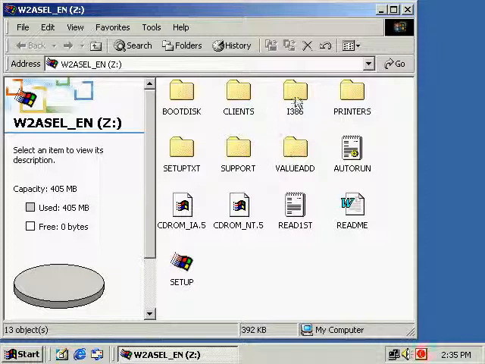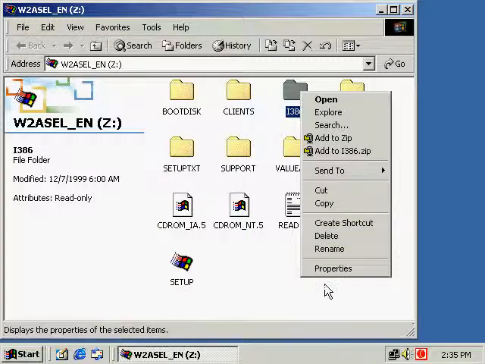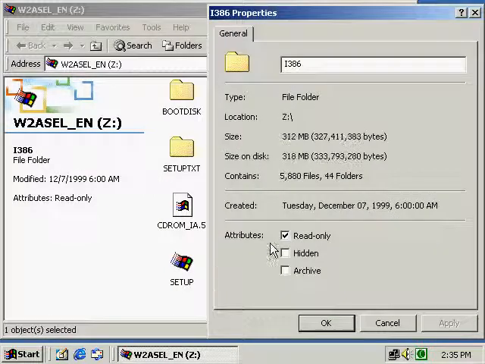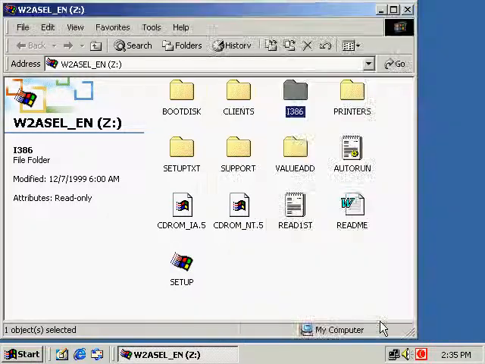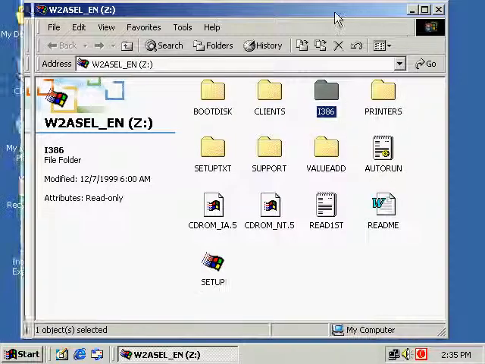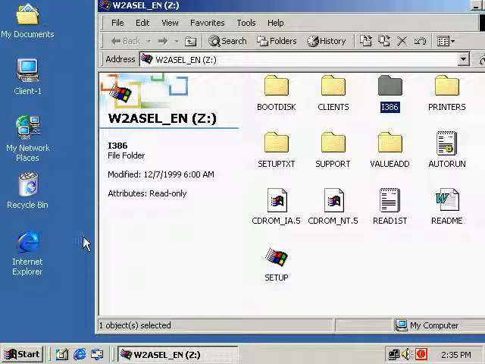And we're going to do our test using the i386 folder, because this should be just over 300 megabytes. Let's take a look just to verify that. Yeah, 318 megabytes in size. So this will be a good, adequate test to test out our disk quotas. The next thing we're going to do is connect over to the actual share on SRV11.